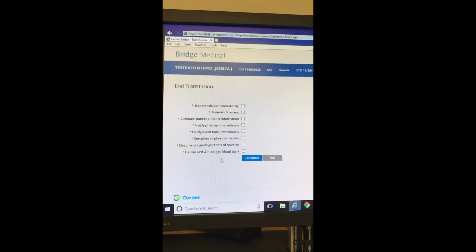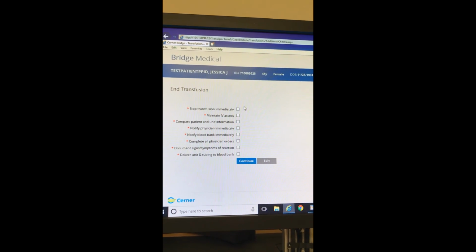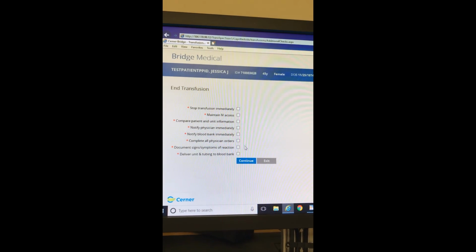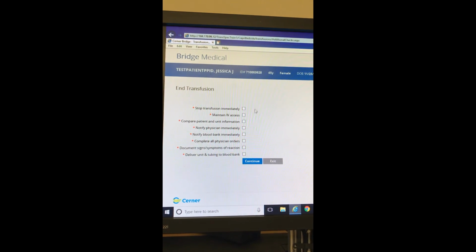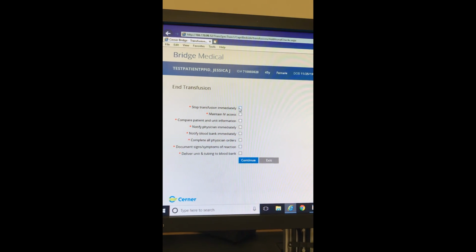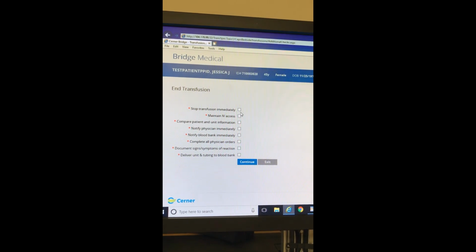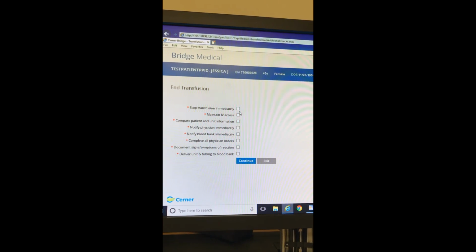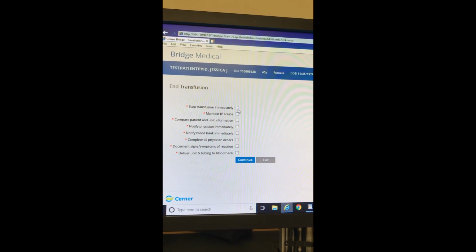The last item that's going to come up is a transfusion reaction checklist. So we know a lot of times, thank goodness, we don't have transfusion reactions. Let's knock on wood. So this gives us a checklist and a way for you to double check that you don't miss any information. Every one of these is required.